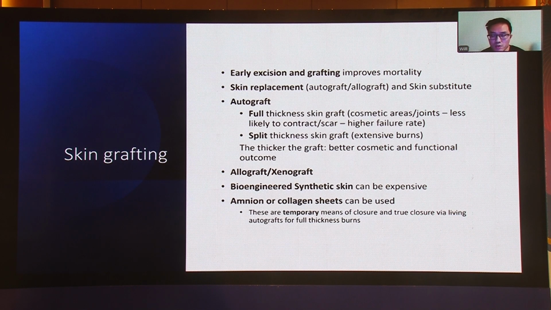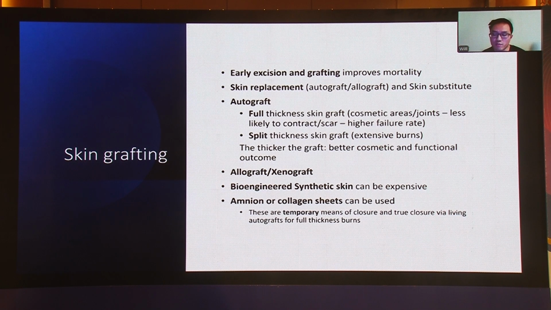So there are different options. Full thickness skin grafts are great in providing cosmetic appearances and best over joints, and they're also less likely to contract and scar, but they have a higher failure rate. Split thickness skin grafts are better for covering extensive burns. However, there's also two types. The mesh grafting allows you to provide the mesh pattern and stretch the skin further, but is more likely to have a worse cosmetic outcome and cause scarring.